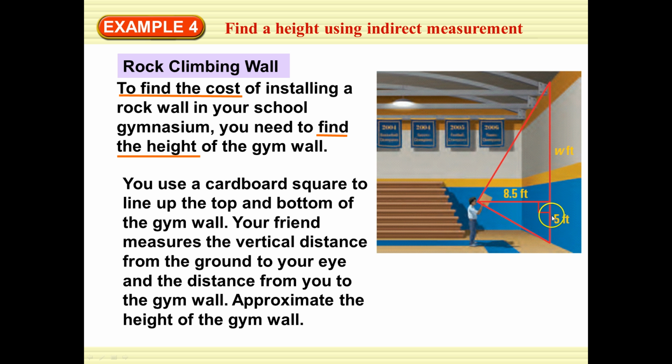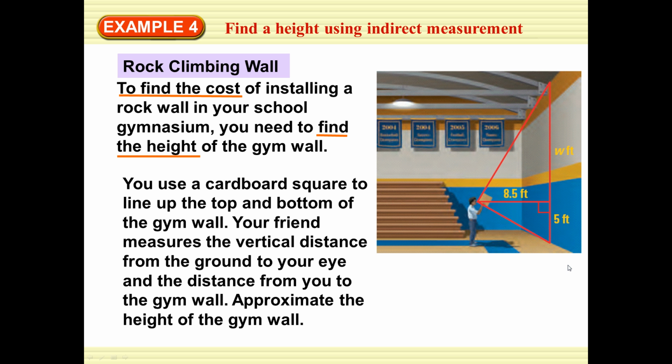Then I'm going to have somebody measure how tall my eyes are, and I'm going to have someone measure how far my eyes are from the wall, and hopefully we'll be able to figure out how tall this gym is. Okay, so we're going to use the first part about the geometric mean. So this is the geometric mean of this and this, which means that I can set up a proportion where that is the lower left and upper right diagonal, and W and 5 are the extremes. So that can be put in my proportion equation 2 times, and these two numbers fill in the remaining blanks.